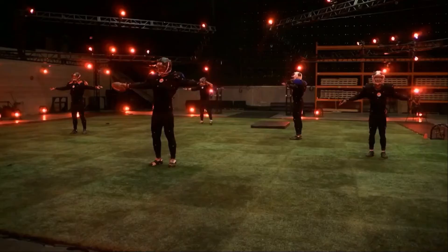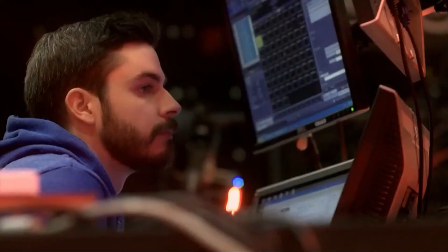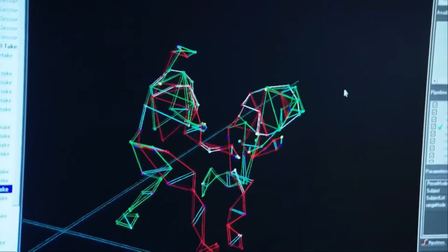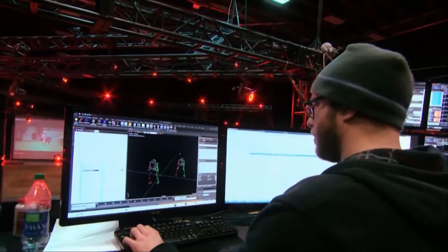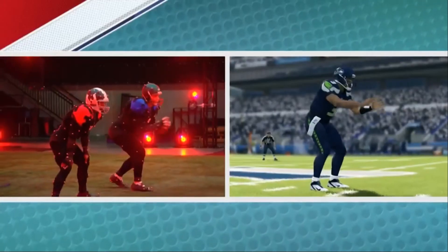The first thing you notice when you walk in here is there are like a thousand red lights. What's that about? Basically, each camera will shine towards the markers, bounce off the reflective tape, and go back into the camera — so the cameras can only see a red light. When all the cameras talk to each other, they turn it into three-dimensional data, and you see what's on screen there — basically a three-dimensional representation of our talent. Then Eldon will look at the data after it's been captured and clean it up. When he's done, he'll send the data off to the game team, and they'll put it on the model and throw it in-game.